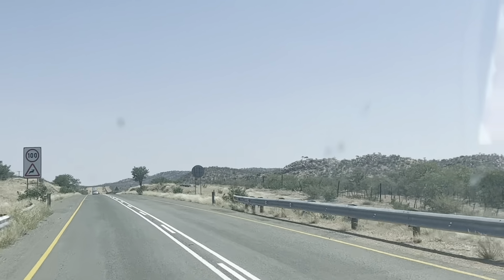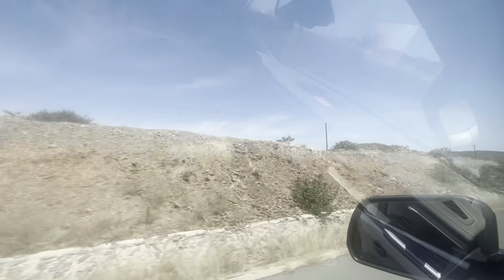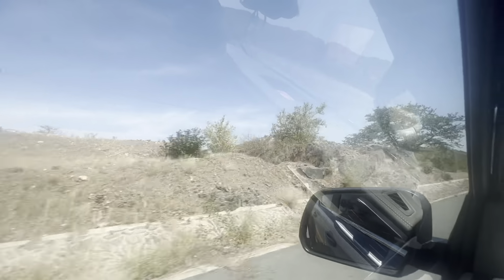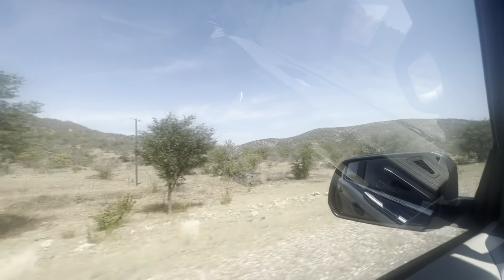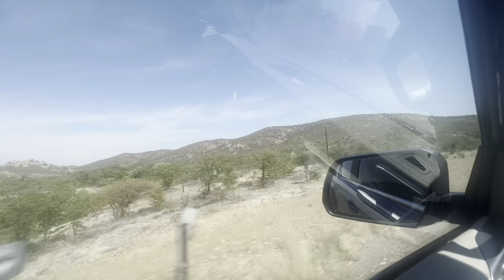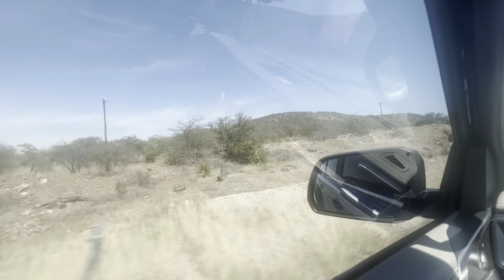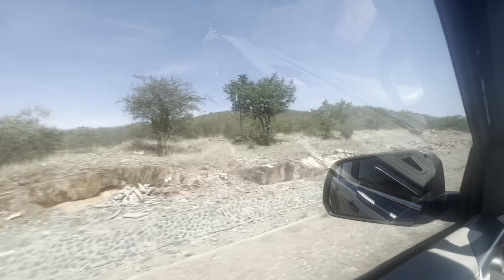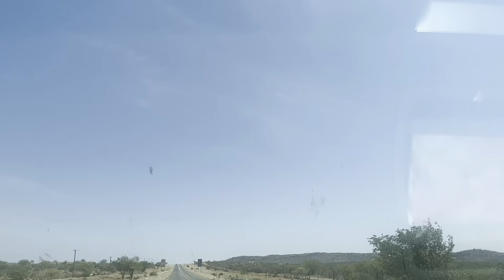So we continue on Namibian beautiful roads. The landscape is beautiful. Everything is beautiful. The sun is available 365 days. Of course, the sun is always available 365 days, or 366 now that we're in a leap year. But I mean the sunshine. The sunshine is something Namibia will always offer you during winter or during summer. You are promised sunshine. So yeah, come along and enjoy beautiful Namibia.